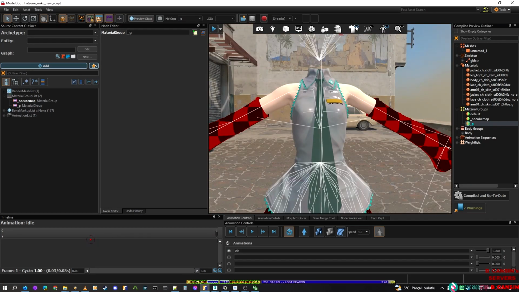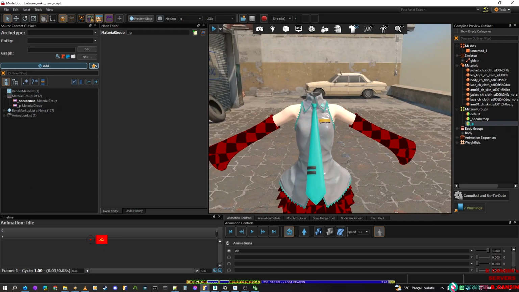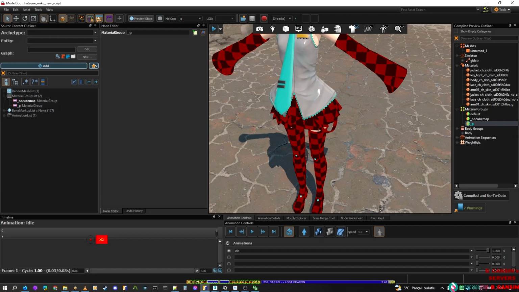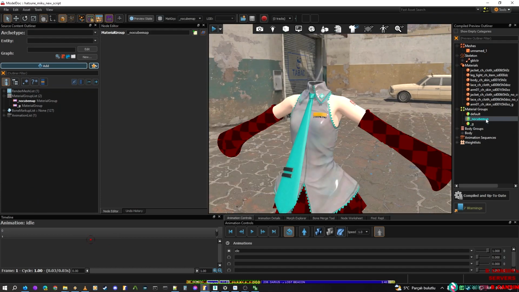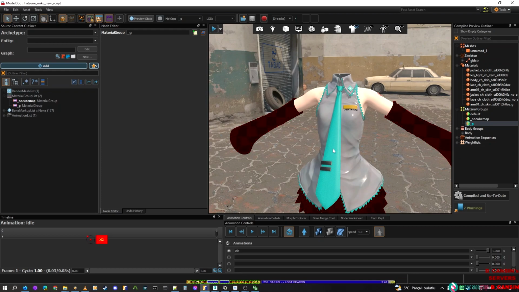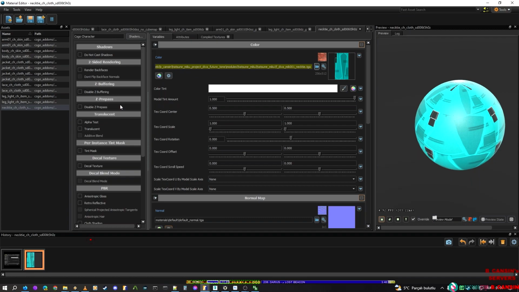Lifeless tie. So I'm also gonna disable this. I don't want to see the skeleton. Now we can see the texture better this way. Okay, nice. Now let's continue our plans for this.